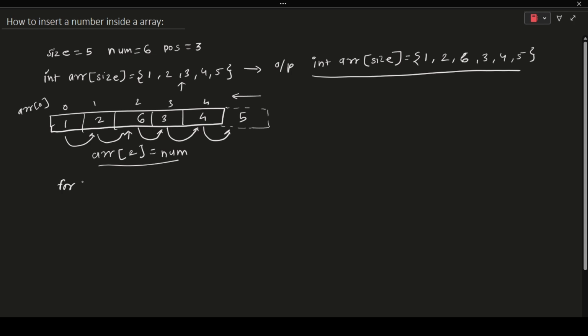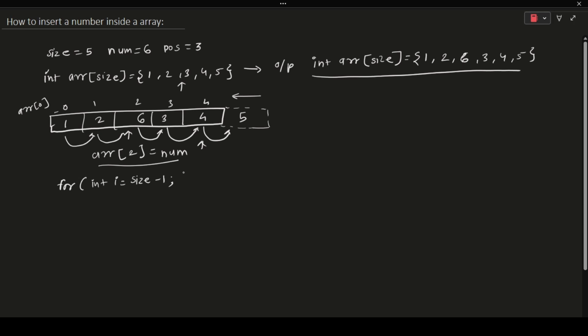So let's create our for loop. We need to mention our initial position, which will be this position, because we are going to shift from this position to this position. So let's say int i, and what is this position? This is nothing but size minus 1, because we are taking help of indexing to access these elements. As you can see here, index starts from 0 and it ends at 4. So our pointer should point at this position. So our initial position is size minus 1.